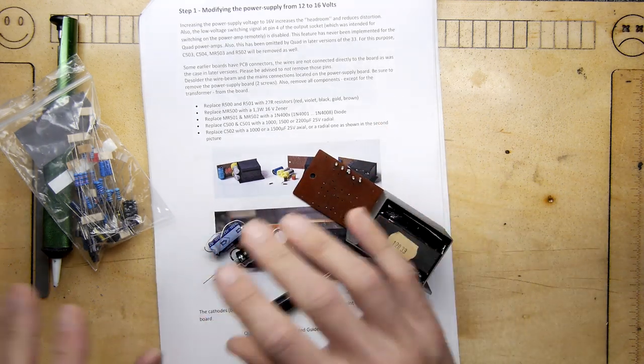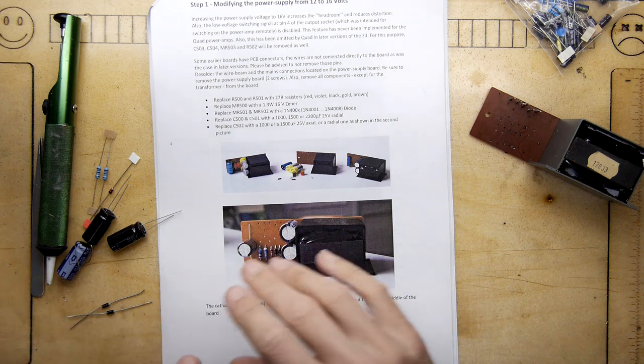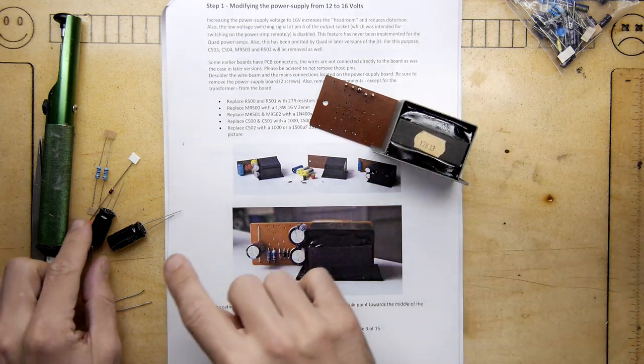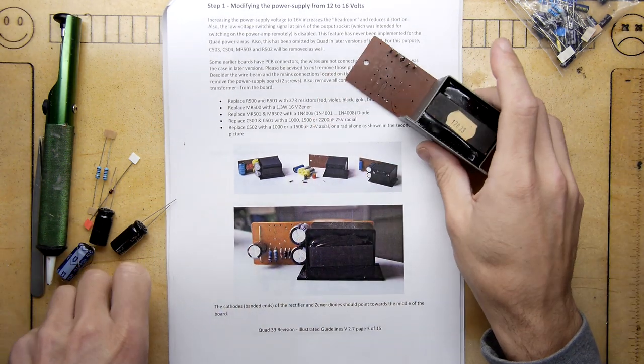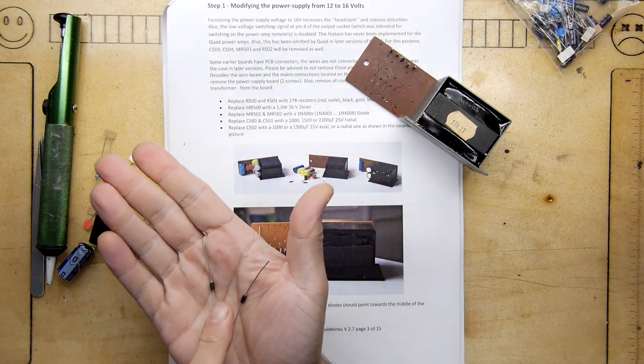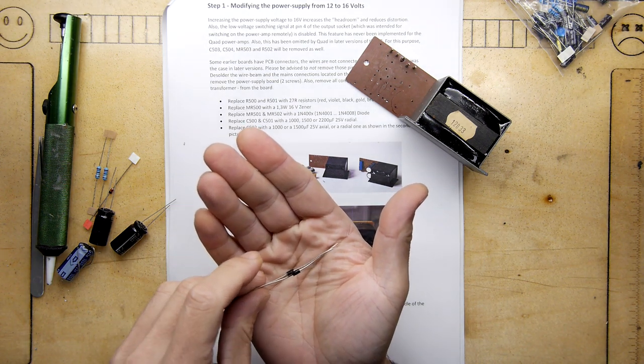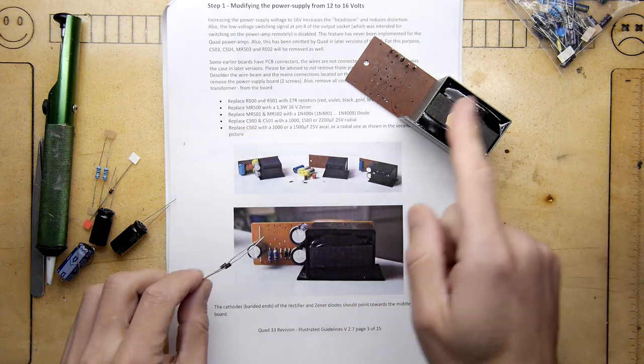So what I'm going to do is go through, get all the parts ready, and we'll just solder them on. Look through the instructions, got out the right parts. Most of them are pretty cool and easy, but I did need to find a couple of standard diodes myself. So these are 1N400-somethings, not included in the kit.